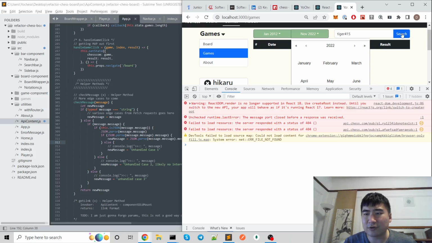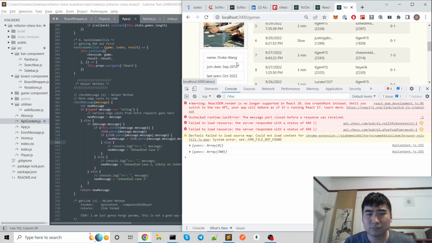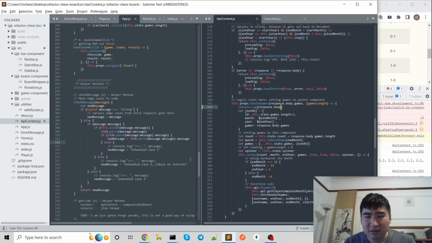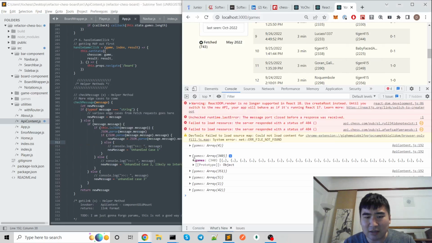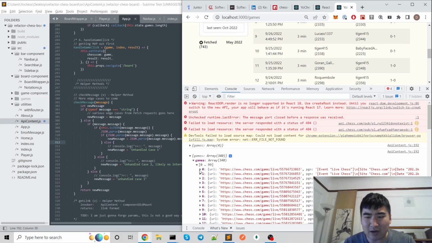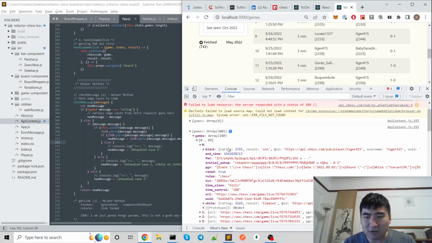So if I were to search for myself, okay, you get this response object which only consists of games, and then within the games you get an array of objects, and the objects look like this.